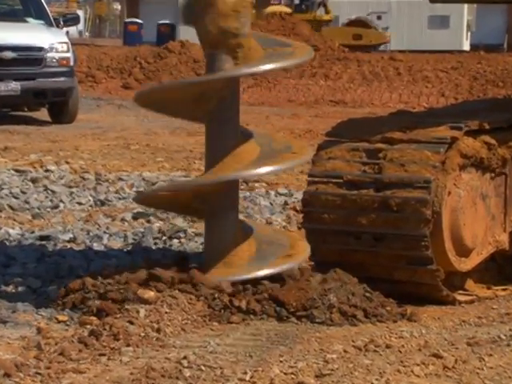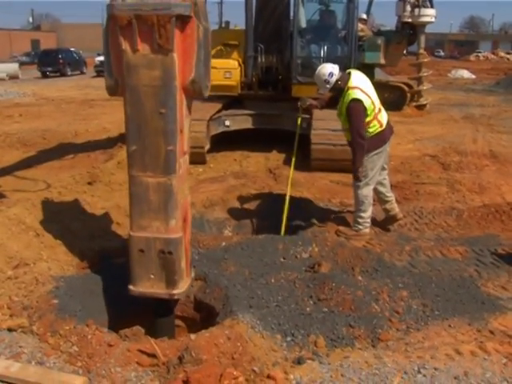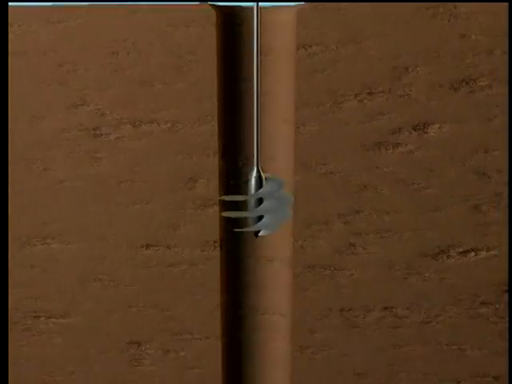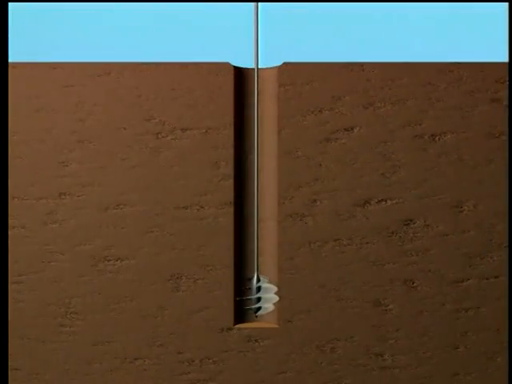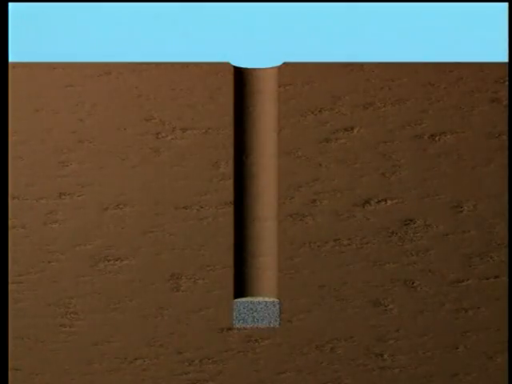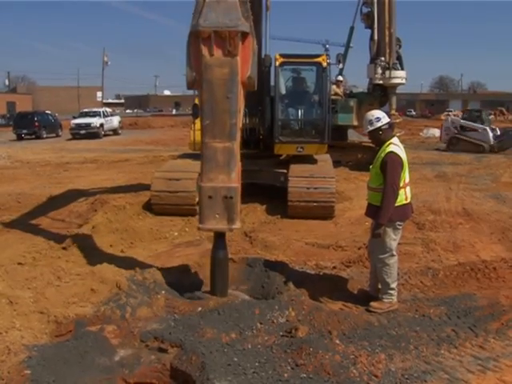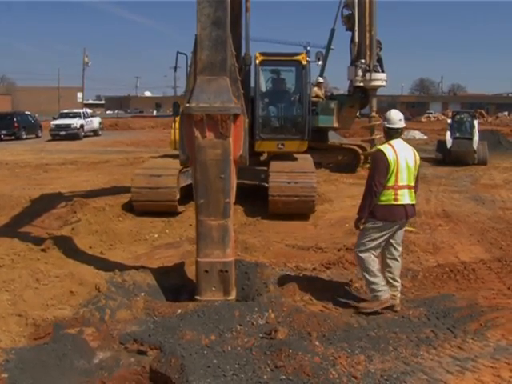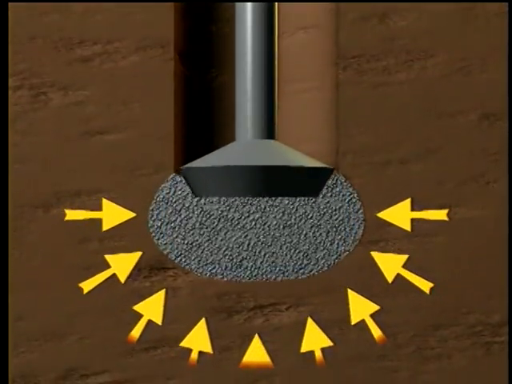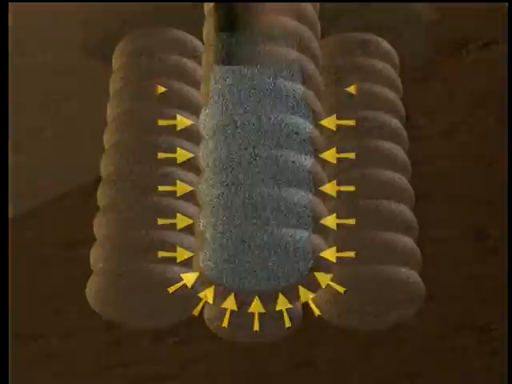The unique GeoPeer construction process utilizes pre-augering and vertical impact ramming energy to construct the rammed aggregate pier elements. First, a cavity is drilled according to design specifications, usually 7 to 30 feet. Layers of aggregate are then introduced into the cavity in thin lifts of about 1 foot in thickness. A proprietary and patented beveled tamper rams each layer of aggregate using vertical impact ramming energy, pre-stressing and pre-straining the aggregate at the bottom of the cavity while forming a bottom bulb. Then, thin lifts are incrementally placed and rammed until the pier is constructed.